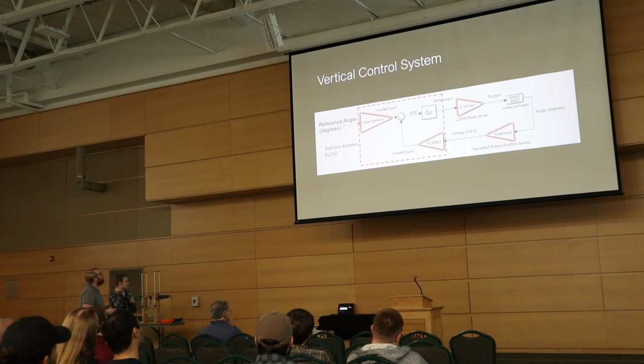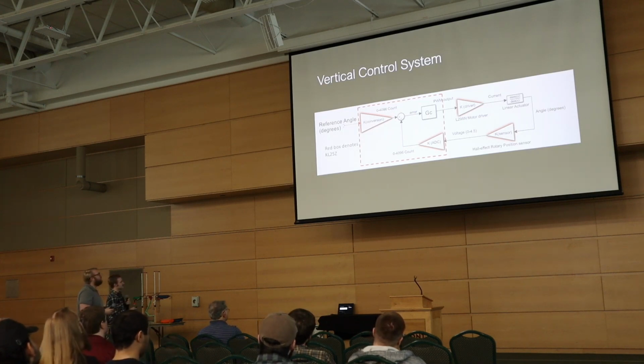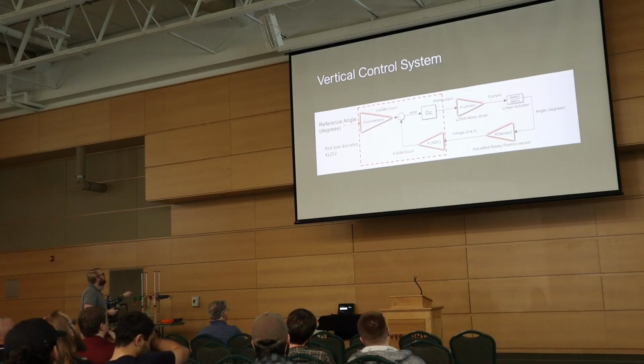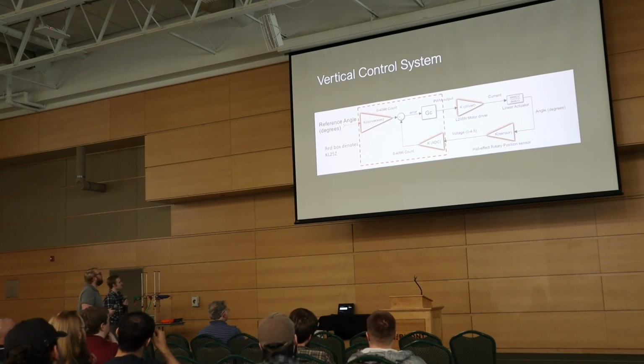So, the vertical control system, this is to give you an idea of what's going on. You can see the red dotted box is indicating the KL25Z microcontroller. We have some controller, a PID controller, presumably, here. And of course we have the linear actuator producing an angle in degrees. Our feedback is coming through the Hall effect sensor. It's read through the analog to digital converter on the KL25Z, and that is fed back to produce our error. With the software, the user can enter a reference angle, some sort of target to get to. This gain here, K, is going to convert from angles in degrees to the 4096 count, so that it'll match the units of this A to D converter. So we have to figure out what this gain is. That's what we're going to do on the next slide.